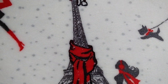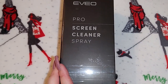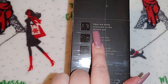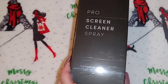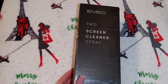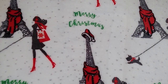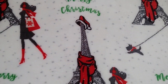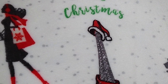I got two of these — one for Robert and one for Jordan. It's the Aveo Pro screen cleaner spray, 16 ounces. You open the bottle, screw on the spray gun, and spray onto the microfiber cloth — I think it comes with a cloth. I looked these up and they're $25 on Amazon, or about $19 on another site. They're both into gaming, so TV screens and computer screens — we actually just had an issue cleaning Robert's computer screen, so this will be perfect.